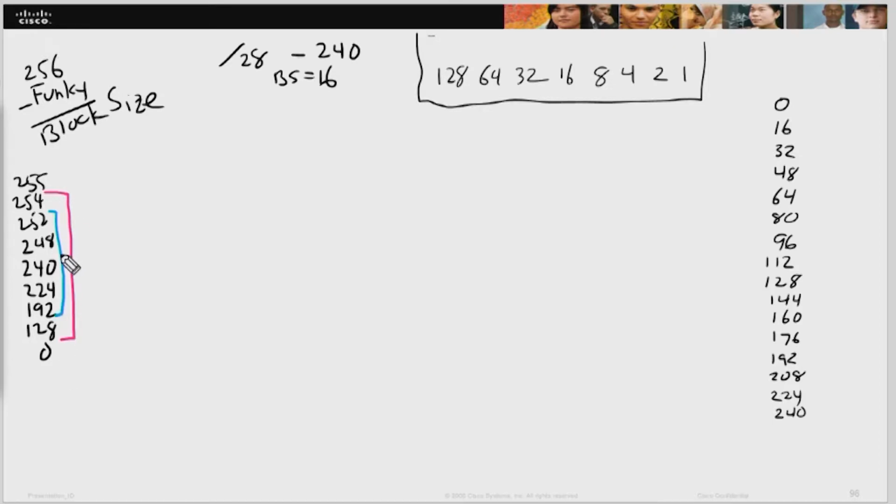There aren't any more. So really, when you get right down to it, how many different block sizes are there? If this was my block size 16, I only have 1, 2, 3, 4 other real blocks that we look at. Again, you may see an occasional 128 or a 254, but that would be in the third octet, not the fourth octet typically, just based on the values that we would use. The more common values you'd probably see in the real world, if you even get to this variable length subnet masking or non-octet boundary masking, are in this block size range here. If you did need to carry it out to 128 and 254 at some point, you'll find it works exactly the same. So we'll focus on a few of these here.